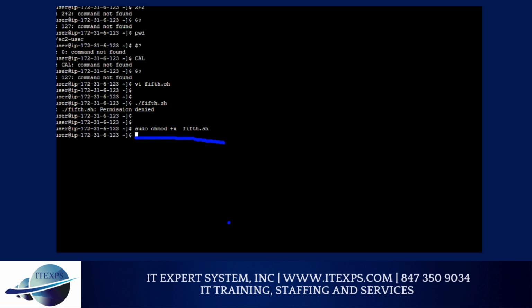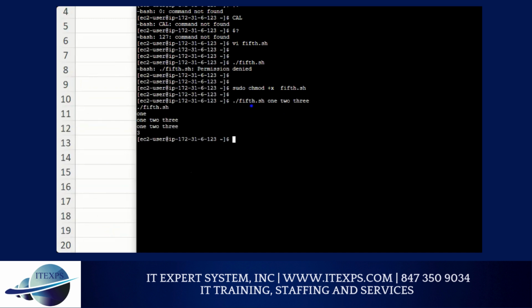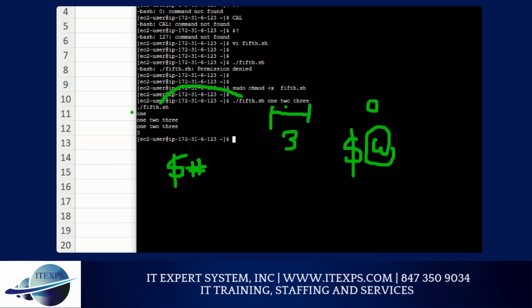Good. Now I'm going to run this program and I'm sure you can easily understand. I'll say ./fifth.sh and pass 1, then 2, then 3. I'm just giving these so you can easily understand. Press enter and you will see everything now. Here fifth.sh is your $0. I passed the first parameter 1, that's 1. I passed the second and third parameters, 1, 2, 3. Dollar hash gives me the number of how many parameters I have. So I have 3. And dollar at gives me all 3 at the same time: 1, 2, and 3.